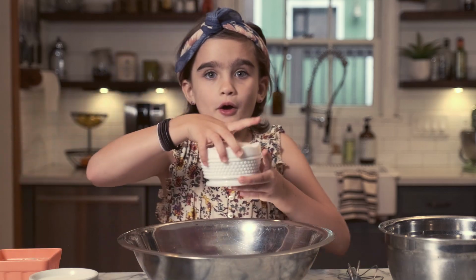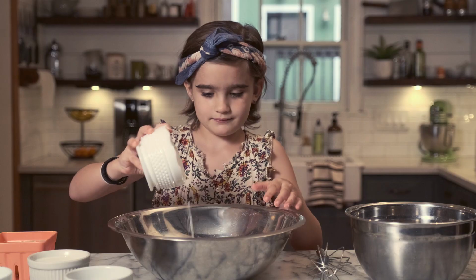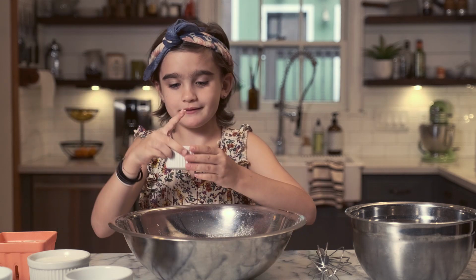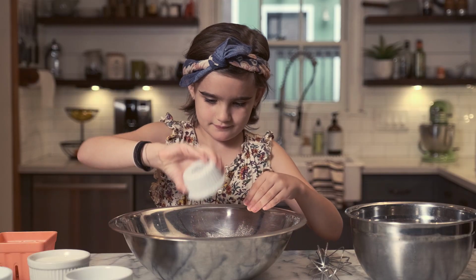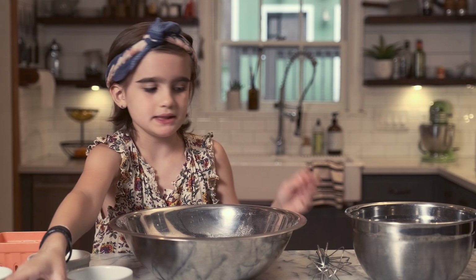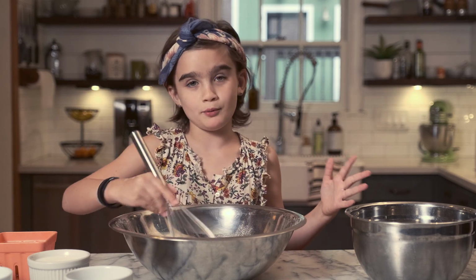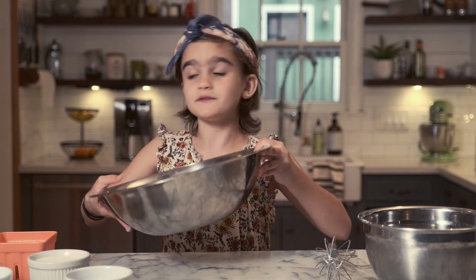You need some flour, baking powder, and then mix it up a little to get it scattered around in the bowl, you could say. Now let's move to the wet ingredients.